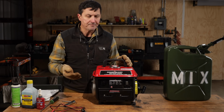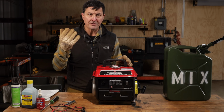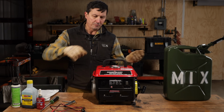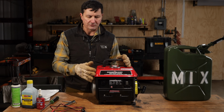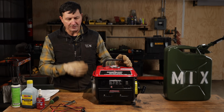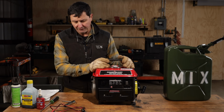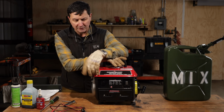Run really good fuel in it. Be careful. Don't let it sit all winter long with ethanol fuel in it. The best way to store your engines is dry. So if you're done with it, you don't think you're going to use it, pour out the gas, siphon it out, run it till it dies, and then put it away. It's better to store it dry. And if you don't use it, run it twice a year, once a year at least. Run some fresh gas through it and help it along, keep it going. But a nice little unit, a very, very nice unit. I do like it. And at $99, it totally gives me the fizz.